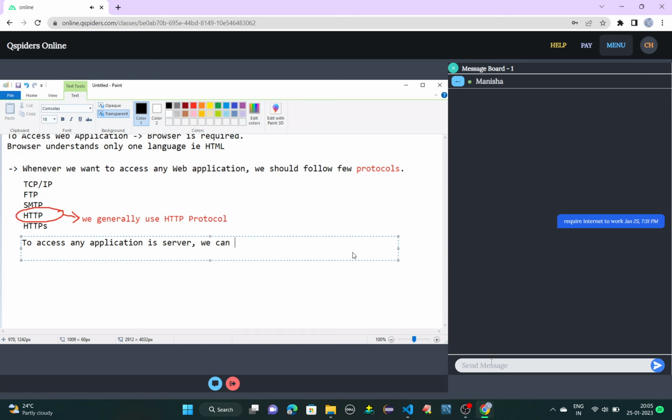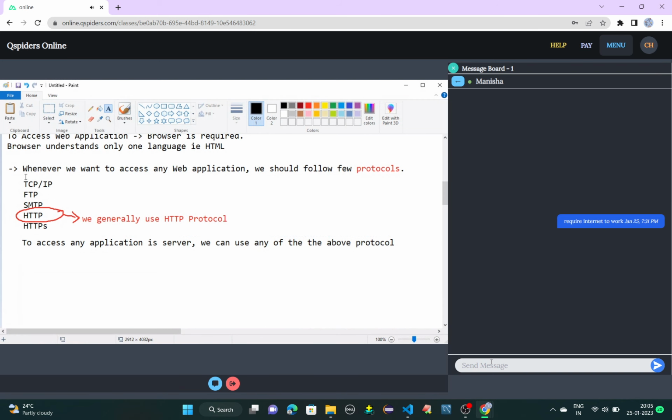Only HTTP, only HTTPS, only IP, only TCP/IP? No. We can use any of the above protocols. All these protocols are used to access the web applications hosted in the server.